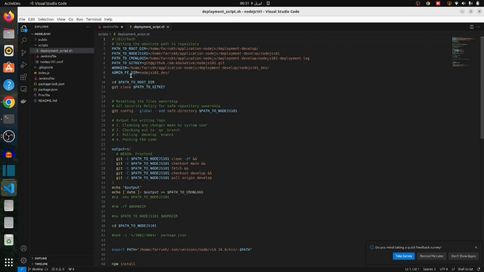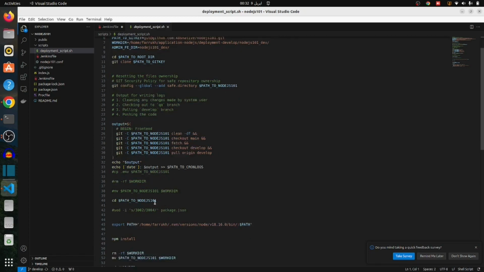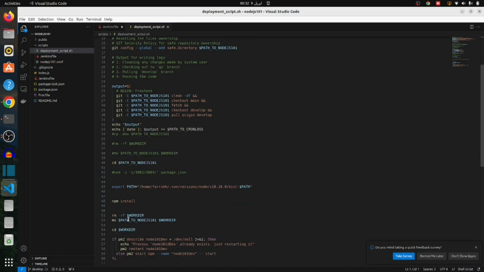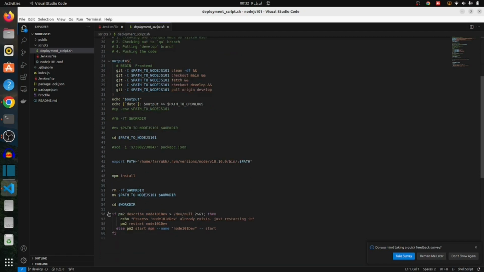Here I'm setting a path, a work directory, and other things as well. Then I check out the main branch, go to the develop branch, and pull the develop branch. After that, I go to my working directory and do npm install. Then I create a PM2 job and start my code. So it will all be done automatically.